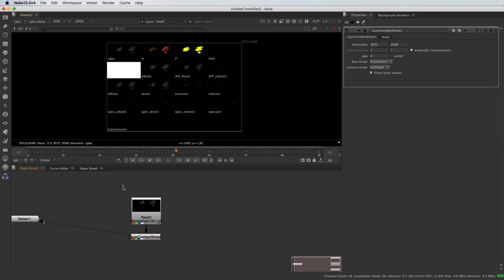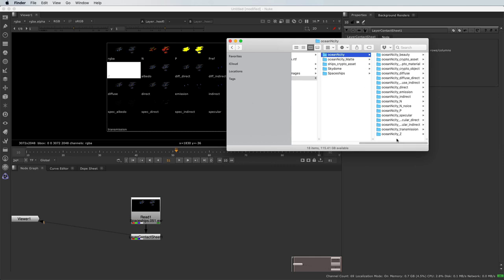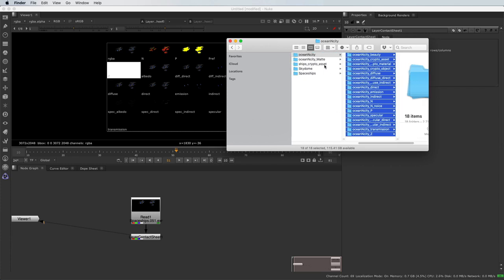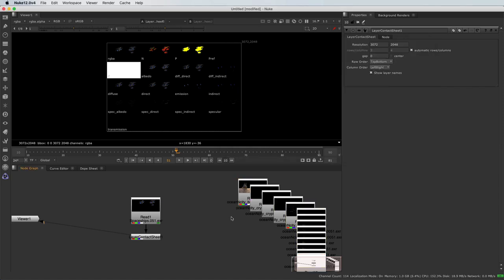You can have this kind of thing with multi-layer EXR files like we have here, or sometimes you will come across something looking like that. Just go back to the material folder, go inside the ocean and city, select all the folders and import them into your node graph.